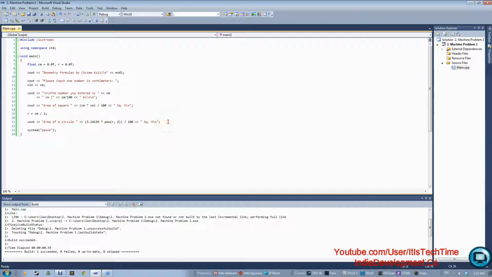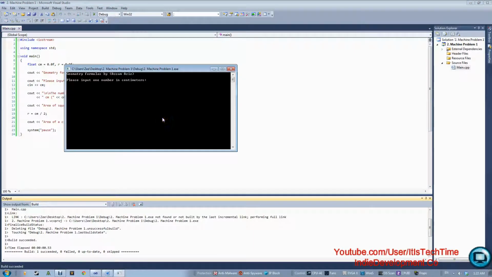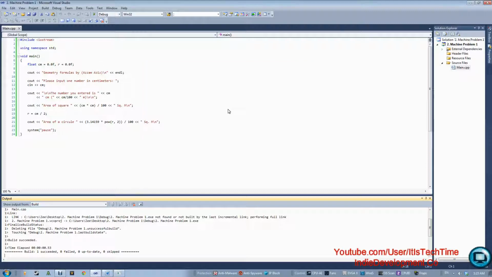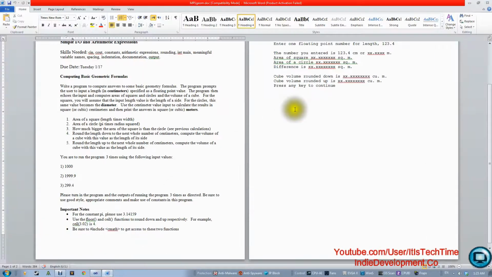So now let's go ahead and try run it, and control F5, and let's do 100.5, let's say. I want to make sure that this function right here, area of a circle, would give me a points this number. I don't want it to give me just an integer when I'm using the pow function. Good enough that the pow is used in the IO stream, so that makes it much easier. But the next functions that we're going to use, which is to upper ceiling and floor, to round up or round down, we're going to have to use a different library. So let's go ahead and press enter, and let's go ahead and see what else do we need to do.